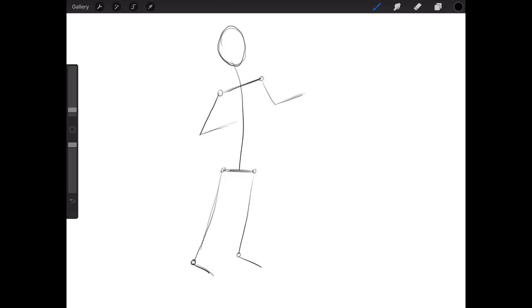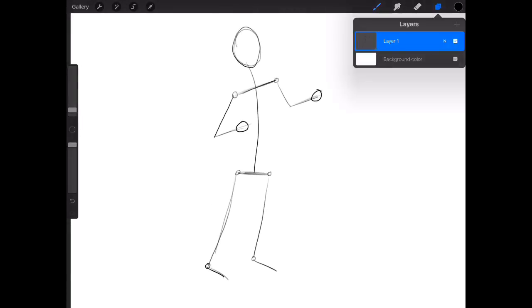Okay, so we've got a basic shape for a character, just a quick little setup. We can also add those in for his hands, so you can do it this way, and then from there you just build upon it. But I'm going to show you maybe even a little bit easier way.